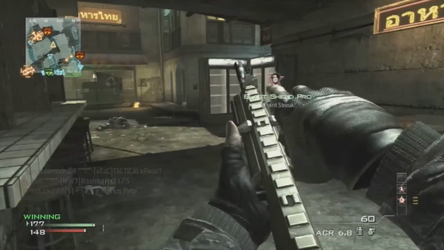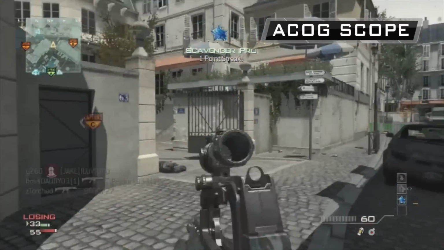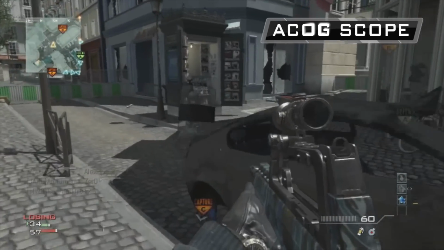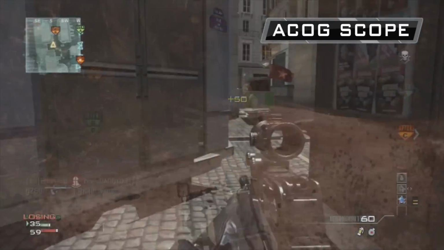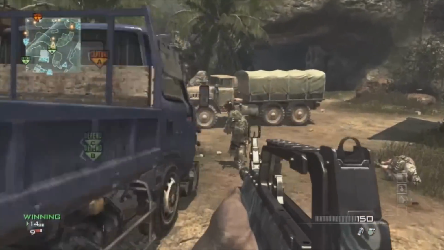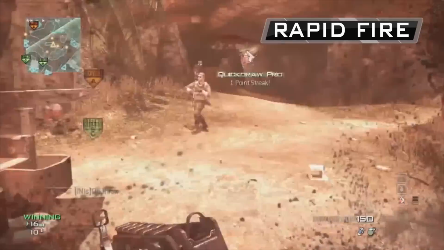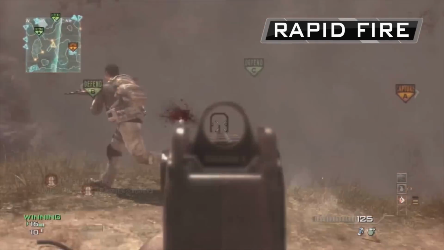Still, if you prefer a long-range optic, then the ACOG sight will serve its purpose. However, the Type 95's closest burst-firing competitor, the M16A4, may prove to be the better long-range weapon, so consider changing weapons if you're itching to use the ACOG scope. One attachment that does work well with the Type 95 is Rapid Fire. Rapid Fire increases the overall output of this gun from 1,000 rounds per minute to 1,250.